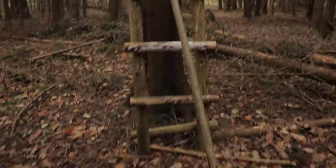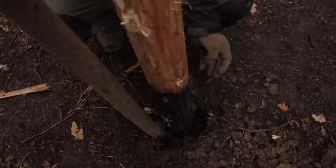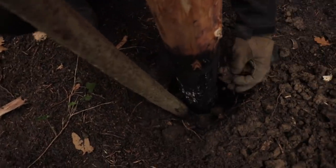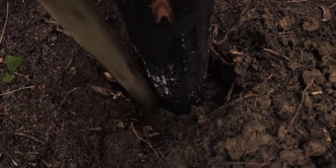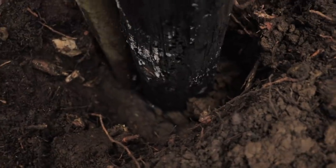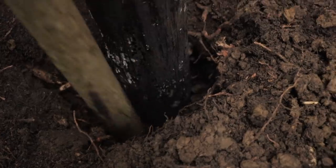there. And then with a stick, like this stick here, I think it is, we've been pretty much just compressing it down. And you probably can't see in this bit yet, but as soon as you hit that, Dustin's just doing it now, as soon as you hit it, look at it compress. And it's almost like nature's cement. It's really, really good. And it's making life a lot easier for us.